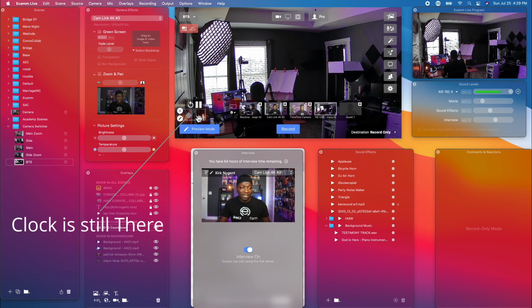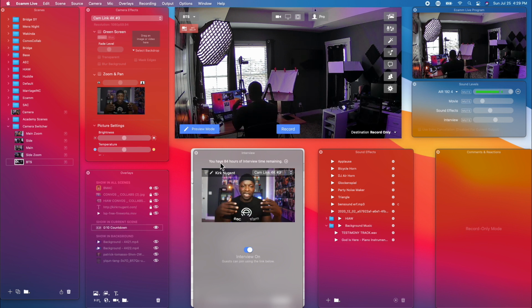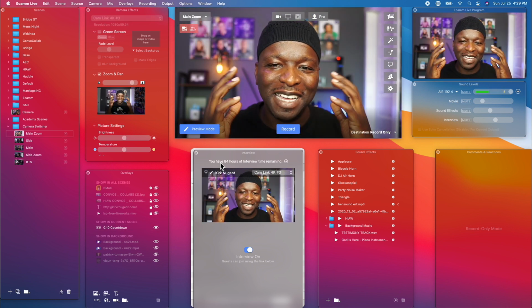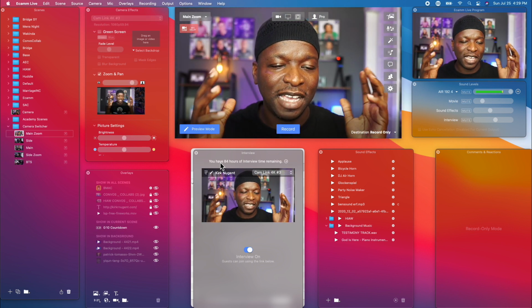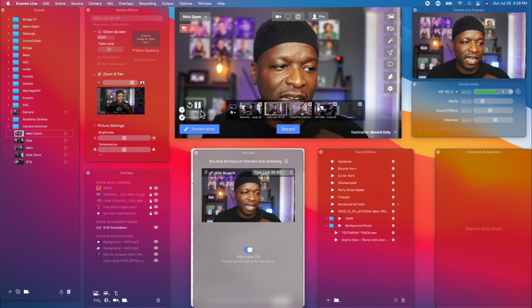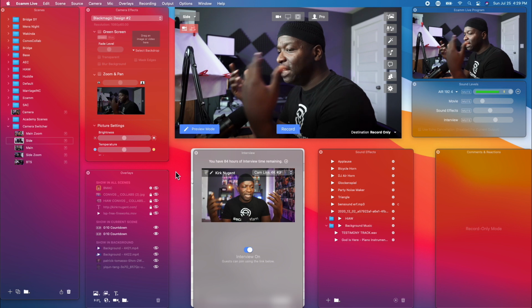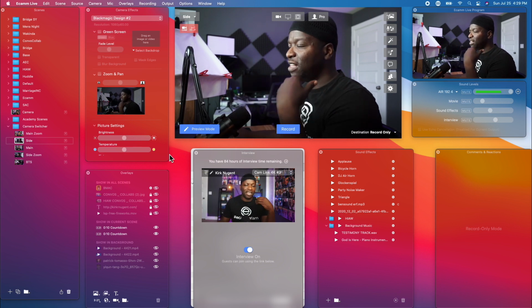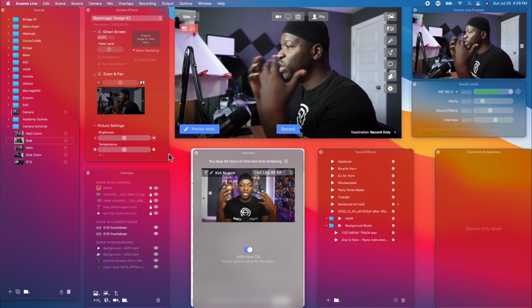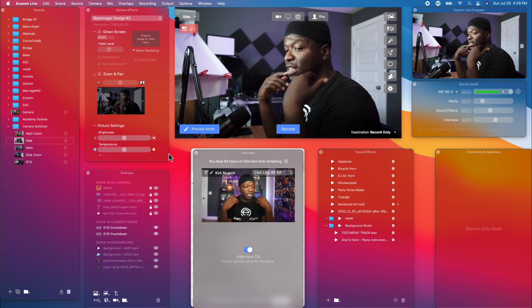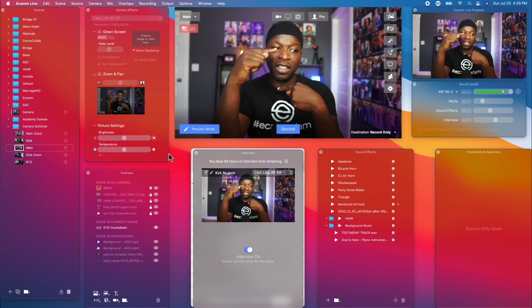My clock is still here and it is counting down, but I can't see it and you can't see it on the end of the program. Why do I have that set? Because now every 10 seconds, and all of these scenes have this clock in it. You see, there's the clock there. Every 10 seconds, my camera is going to change. So now I've got a camera switcher that's automatic, and you notice that it's going to keep within the folder.